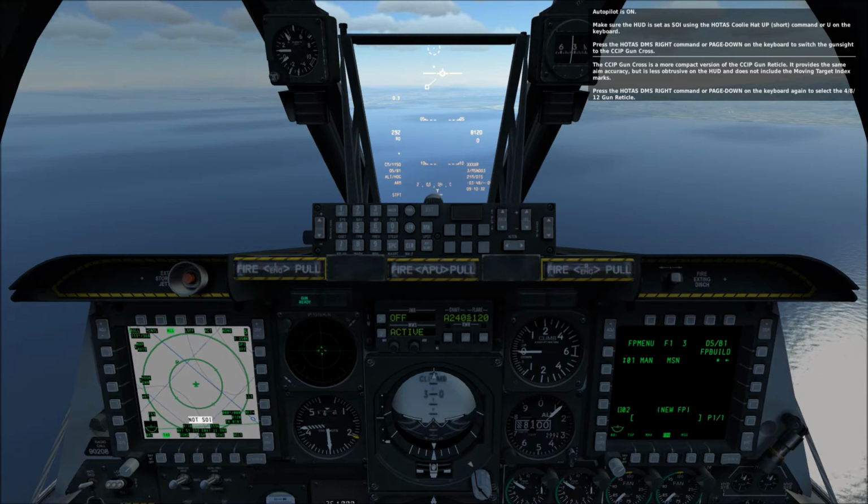Press the HOTAS DMS right command or Page Down on the keyboard again to select the 4/8/12 gun reticle. Okay. Can't really see the gun cross because it's all the way at the bottom center of the HUD, but let's go ahead and do this.